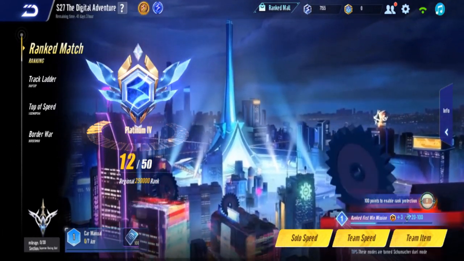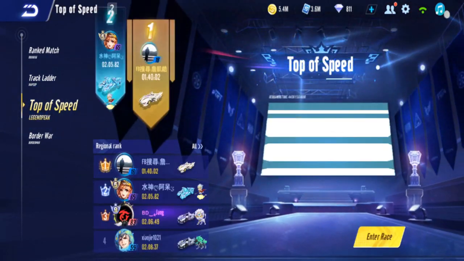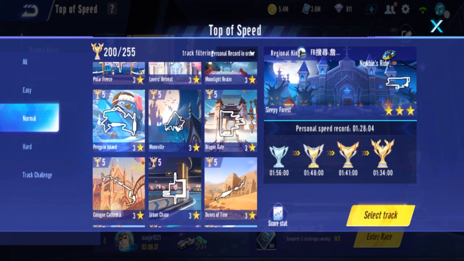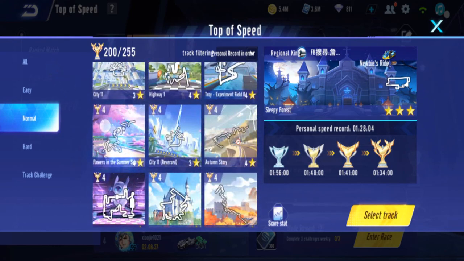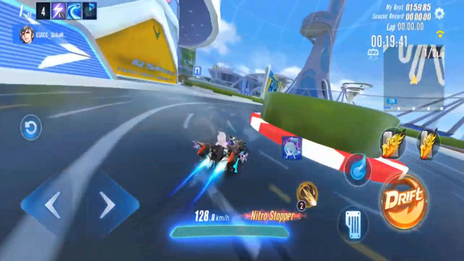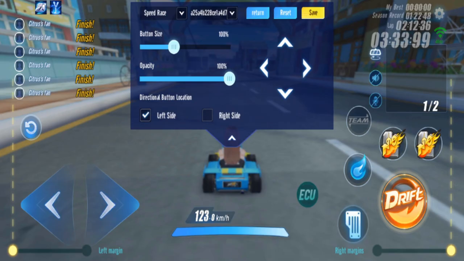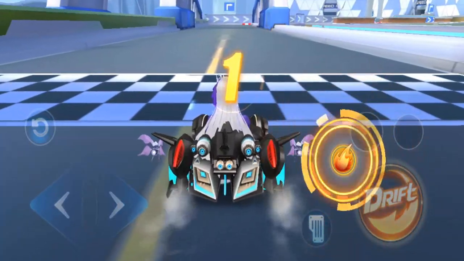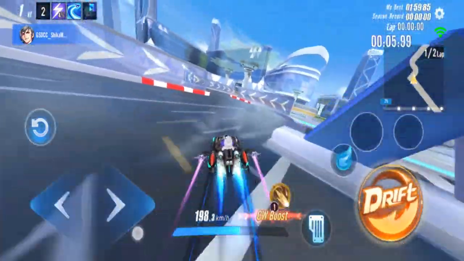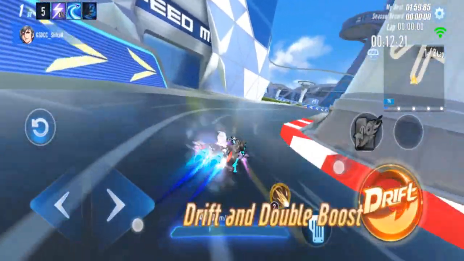Okay, since this is an account that I don't really play much, as you can see the rank is platinum, I'll play top of speed first and then we play quick race instead of rank. I don't remember what map I played last time, but I'm pretty sure I played City 11. So let's just try City 11 again. Yeah, hold on. I need to adjust this. I'm having trouble snap boost with this. Supposed to be strong drifting.